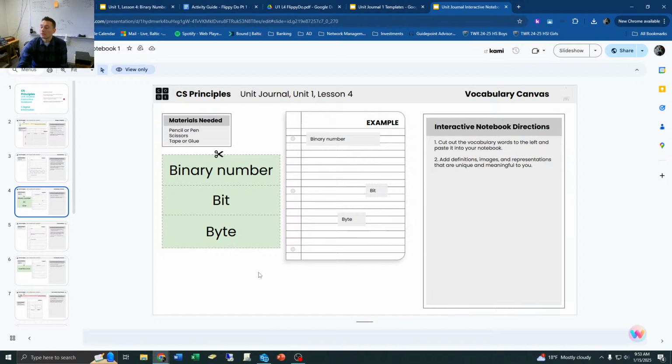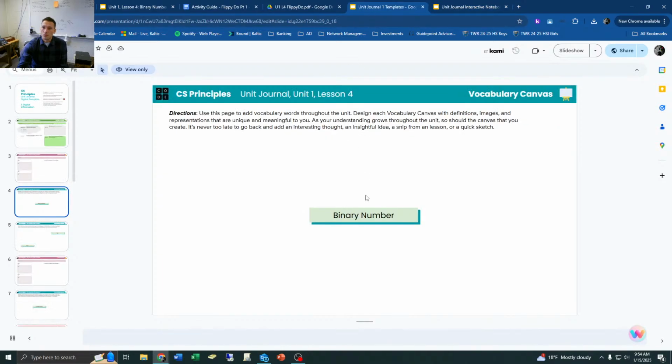So after going through our lesson today, write down your definition of what those things are to you. Remember, binary is a way of representing information using only 2 options. A bit is a contraction of a binary digit, the single unit of information in a computer, typically represented by 0 or 1, and then a byte is going to be 8 bits. A byte is 8 bits. So that's what we need to do for our interactive notebook, Unit 1, Lesson 4.